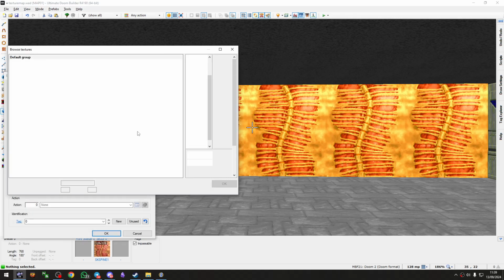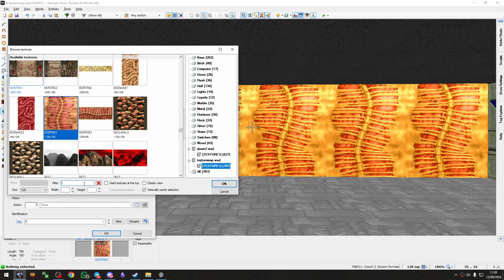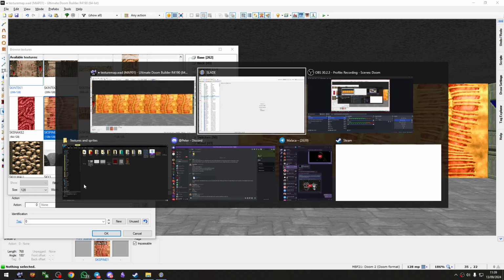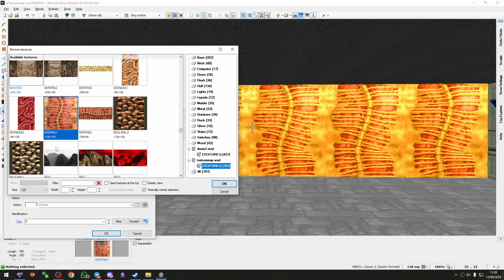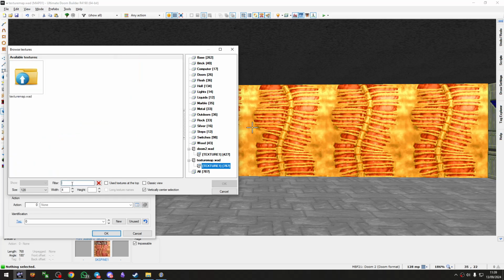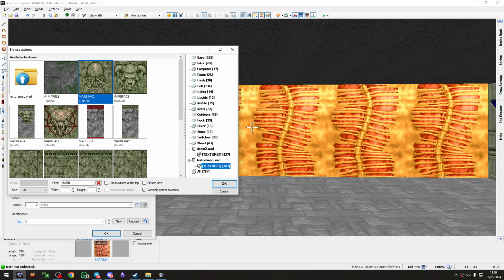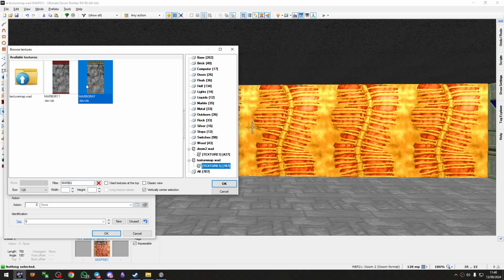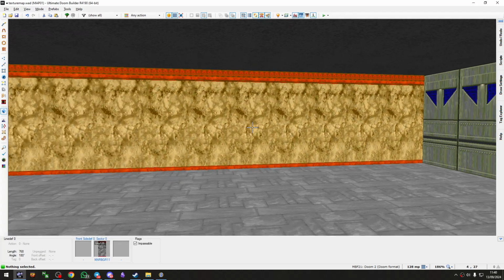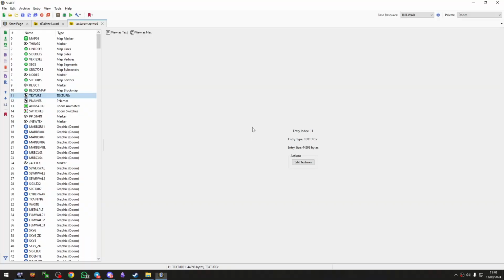And now we should have our textures here. Marb. Marb. Yes. Marbgr 11. This is the texture I made.